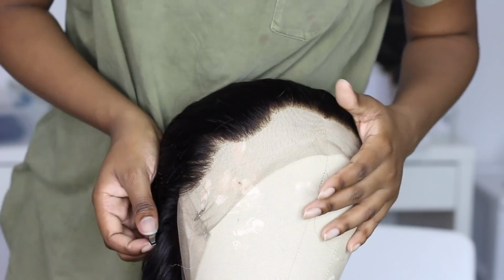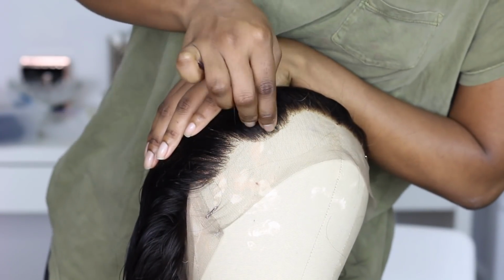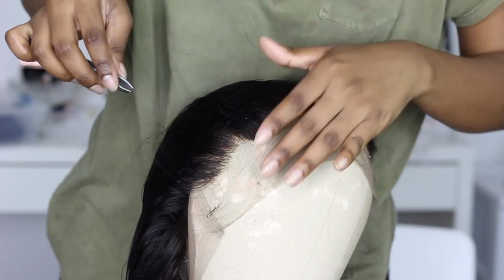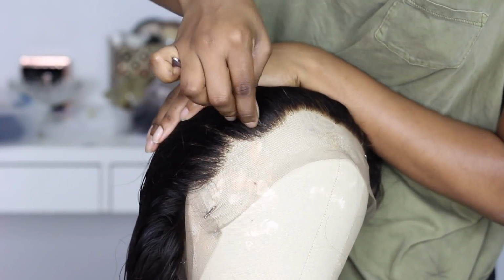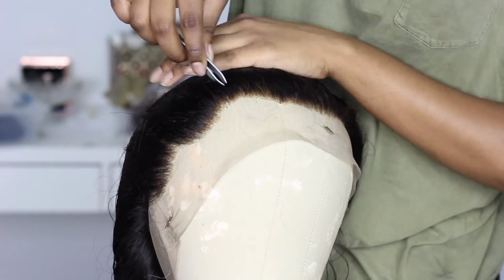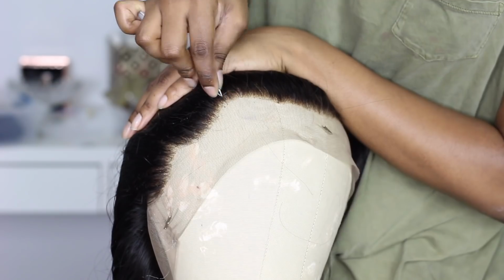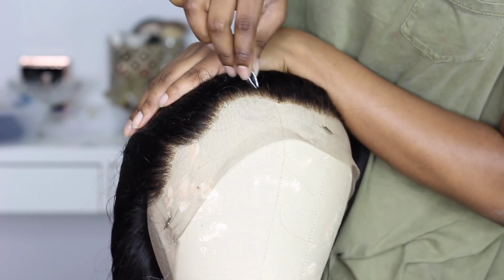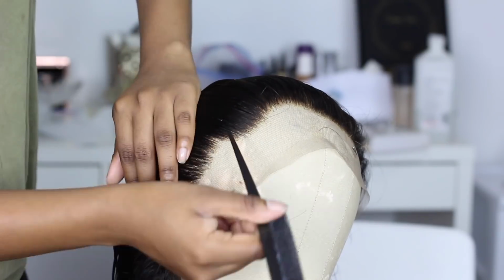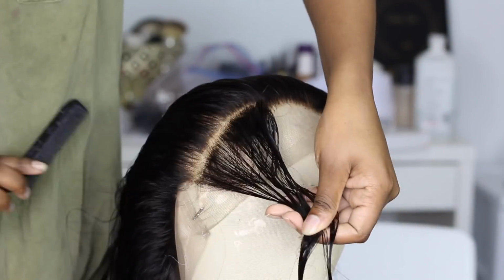I'm just going to continue plucking in a random pattern. As I said, pluck, skip a line, until it looks like it's coming along natural. So next, what I normally do is I part out a little bit from the front section, and I start to pluck going backwards, and also pluck going forward.